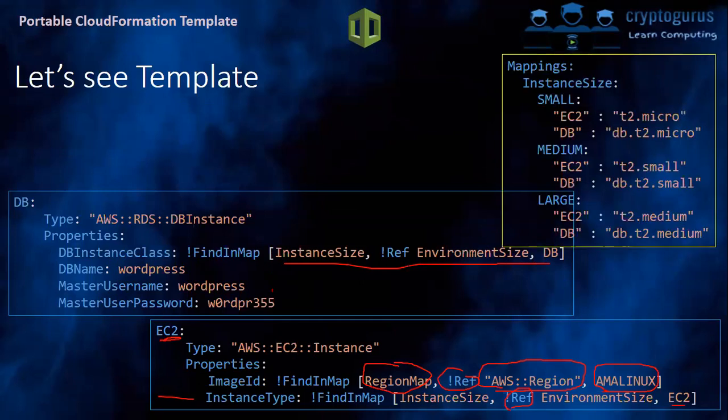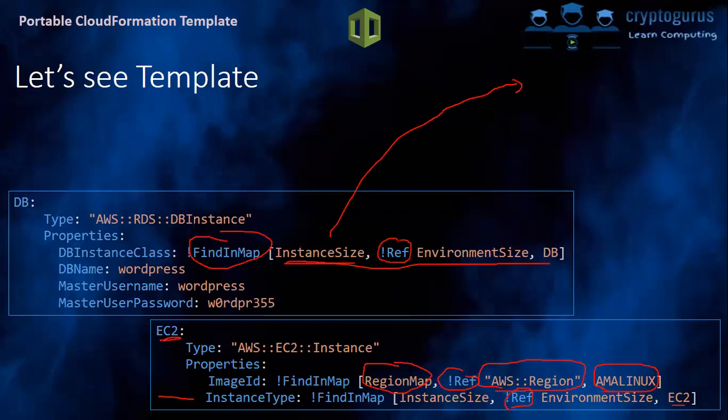So how would this be handled by AWS CloudFormation? Whenever the FindInMap function is called, it will go into the mapping section, and in the mapping section it will look for the instance size mapping. Whether it is available, yes, it is available over here. Once it finds the instance size, CloudFormation gets the idea that now I have to call the reference function.